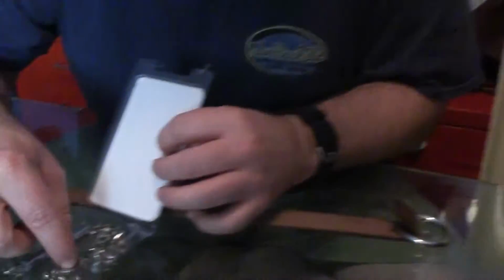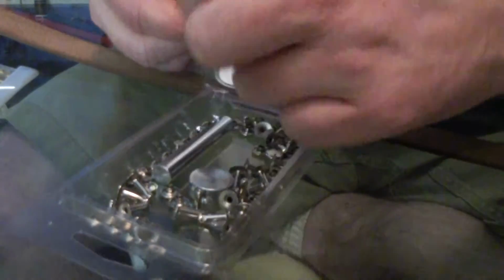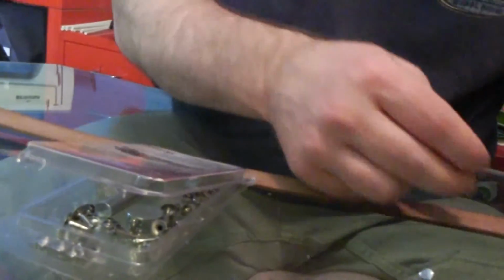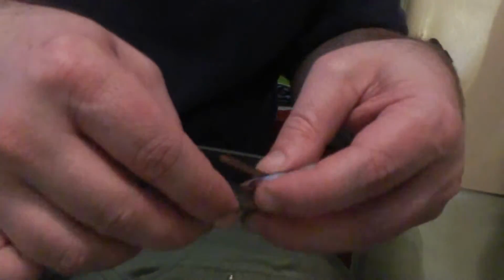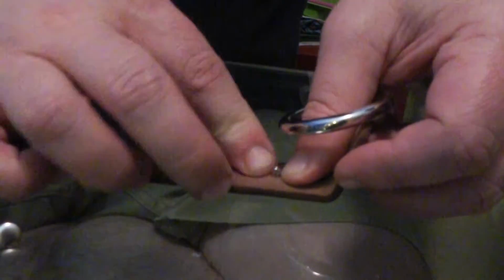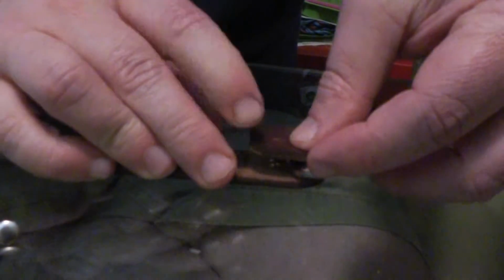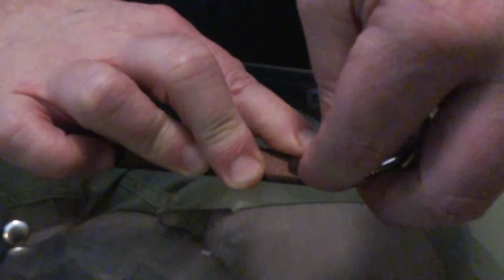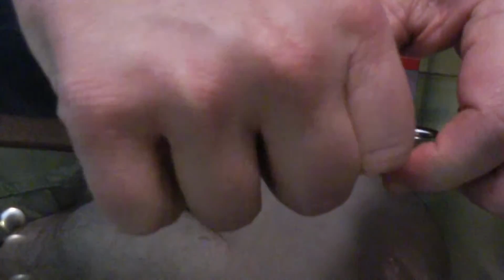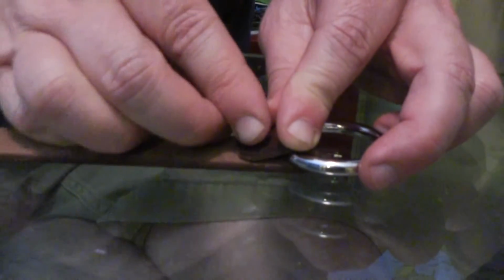And then I have these little rivets, and also this metal thing. And that guy, there's a little post there. So that goes through. There. And then this one goes through. Come on. There we go. Right on top of it. And then this little cap goes on that.